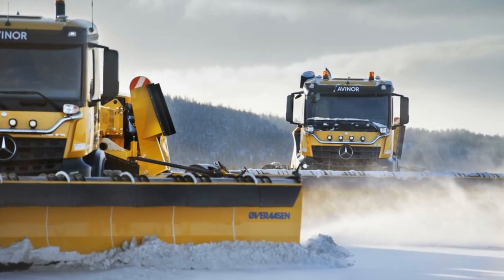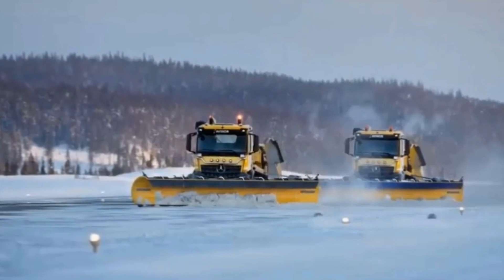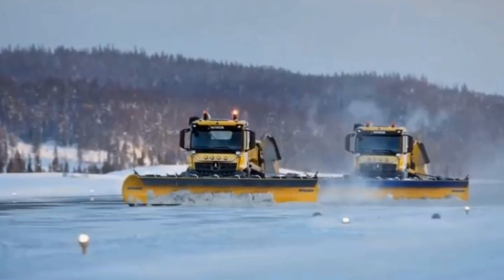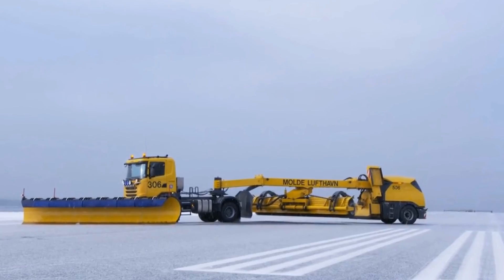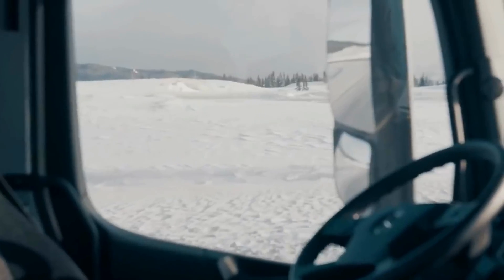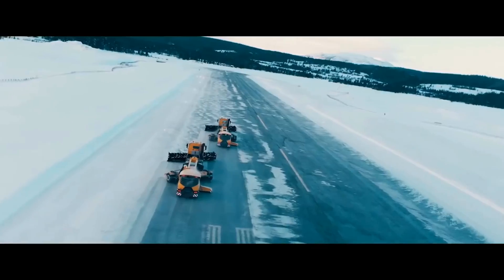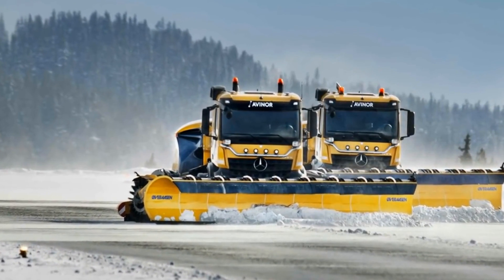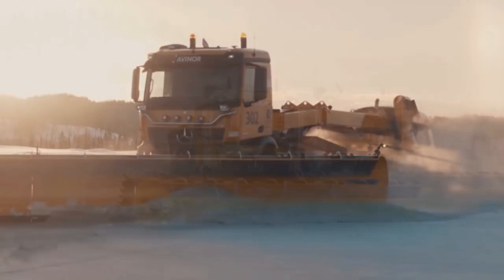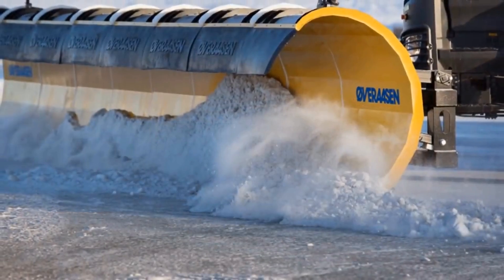Number 6. Developed for Norwegian airport operator Avenor, the Yeti project is the first to adapt large machines for autonomous operation in wintery conditions. The technology developed by SEMCON is making snow clearing possible at places like Fagerness Airport, where the project was first tested. In winter 2018, these snow plows went into live operation at Oslo Airport, one of the busiest airports in Scandinavia. Autonomous snow clearing will allow airports all over the world to streamline their activities and reduce delays for passengers.